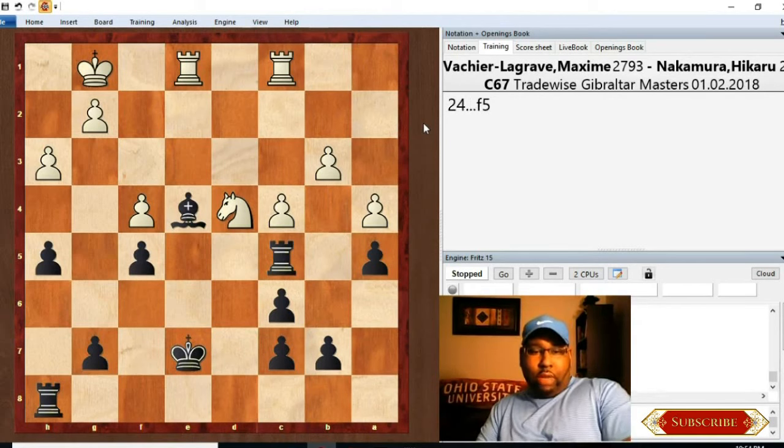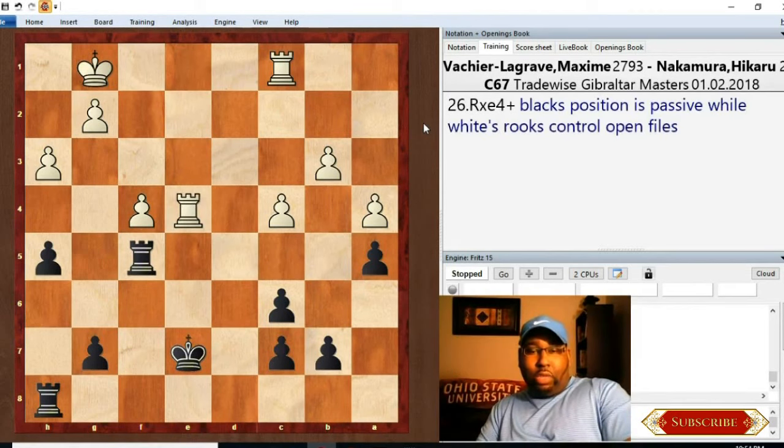And then you have f5 supporting that bishop there. And then you would have knight takes f, rook takes knight, and then rook takes bishop. And then the material exchange is even. It's not like someone gained any extra material, but white's position would be so much better than black's as far as activity level.